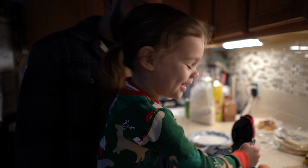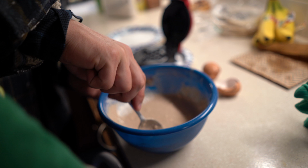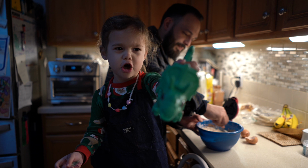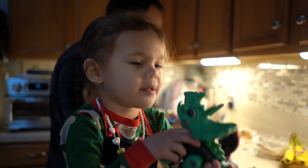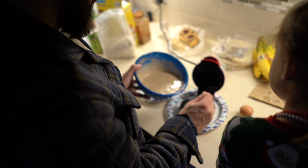Yeah. Look at my little dinosaur. Whoa. Whoa. A fire. Did Micah let you play with his dinosaur? Yeah. He's so fuzzy. That was so nice of Micah to share. Don't you bite me. Harper, you ready? Yes, I did. Can I do it? I'm going to fill it up. It fell.